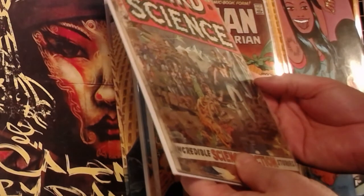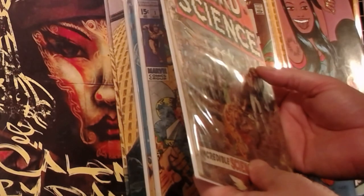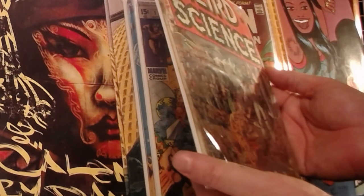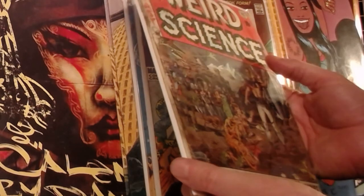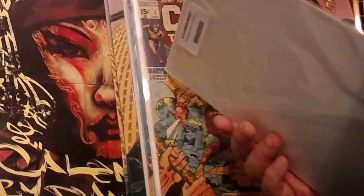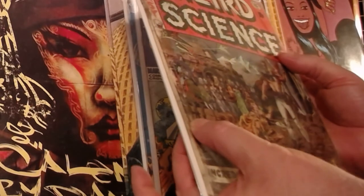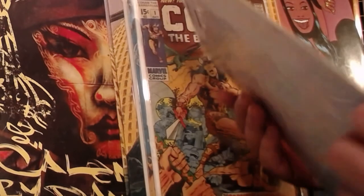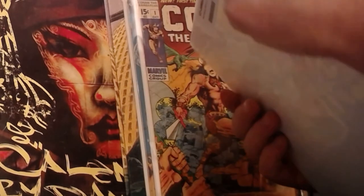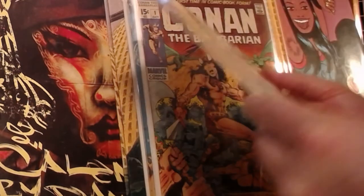But it's listed as poor, and when you're talking a 0.5 with Golden Age comics, from what I've seen from Nick's channel and from Heritage Auctions, they can be a lot more beat up than this and be a 0.5. Usually you have to have something really significant. Now this has a little split where the staple is. The staples are here where my thumb is, well away from the spine, and they're rusted too. The spine itself doesn't look split, it's hard to see, but it looks fine.